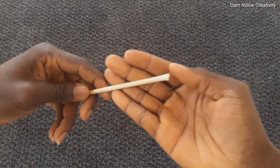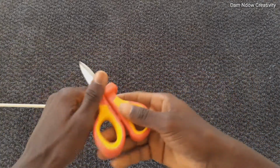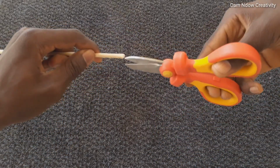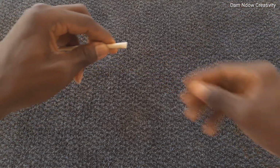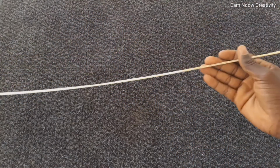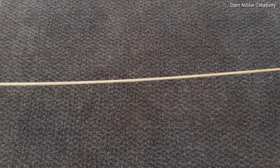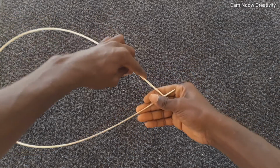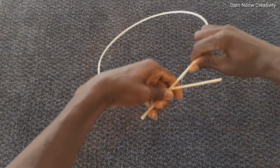Yep, and as you guys can see, that's the fiberglass rod right there, and it's a little stiff, so I'm just gonna take the scissor and try to slice it in half in order to get rid of that. Yep, as you guys can see, that's already been taken care of, and I've already sliced it in half. And the next thing is to try to create this circular bend on it, to try to mimic the look of the shield.